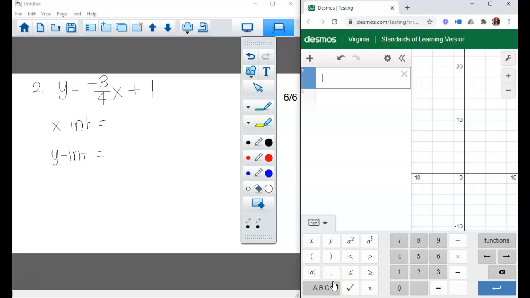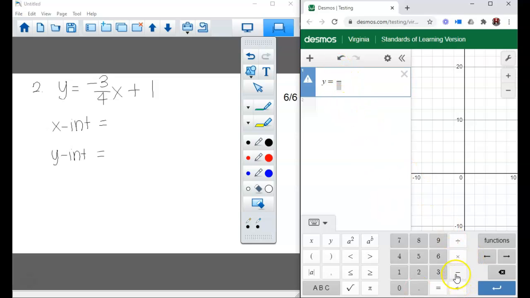I'm going to click in that box again so that I'm ready to type, and I'm going to put in y equals. Now, to do negative 3/4, listen carefully, because here's how you're going to enter that fraction. You're going to hit your divided by symbol. So watch what I'm doing here. I'm not typing any numbers right now. I'm going to hit my divided by symbol. And when you do that, what you'll notice right here is you get a fraction. Right now your cursor is on top of that fraction, and there's kind of this gray box on the bottom. So hit your divided by symbol first to get your fraction ready to go.